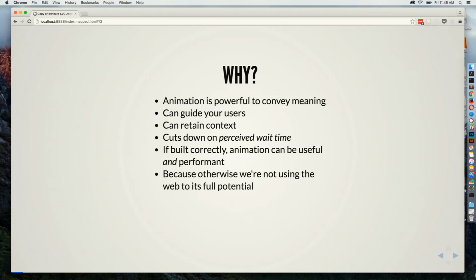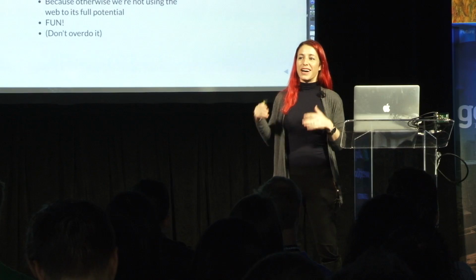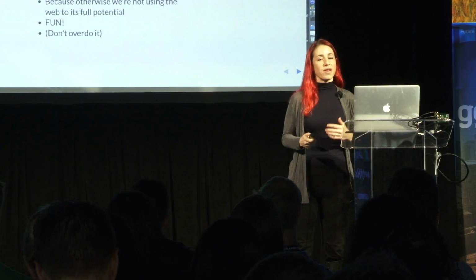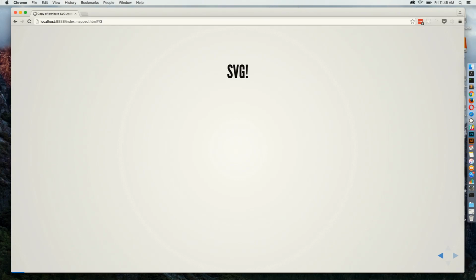The web is more than a static, bright box, and there's so much we can do with it. And SVGs really allow us to have that marriage of kind of art and math and dig into some of those beautiful and brilliant technologies. And also because it's fun. And the last thing, again, I said this earlier, but because animation is so powerful, it's really important that you not overdo it. So SVG, why are we talking about SVG?